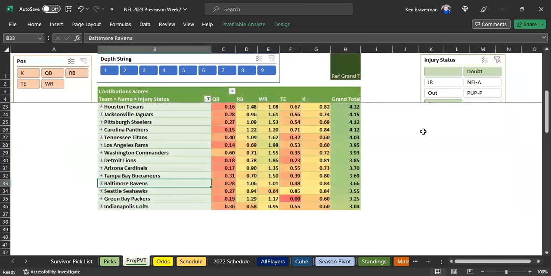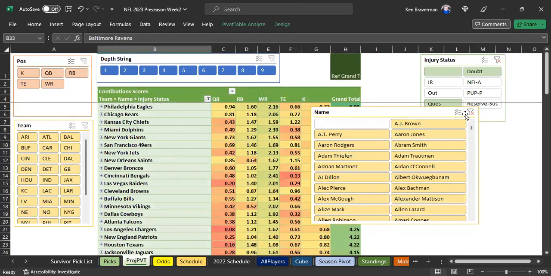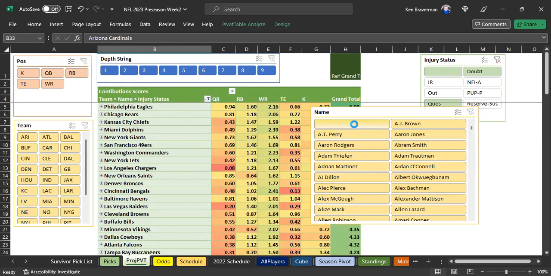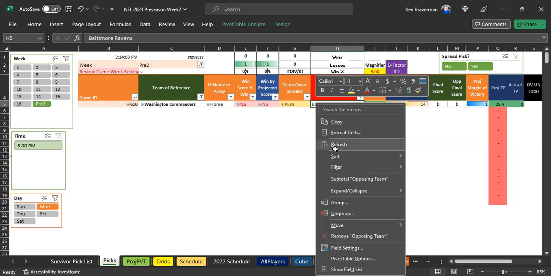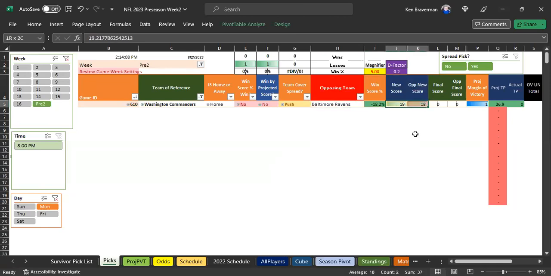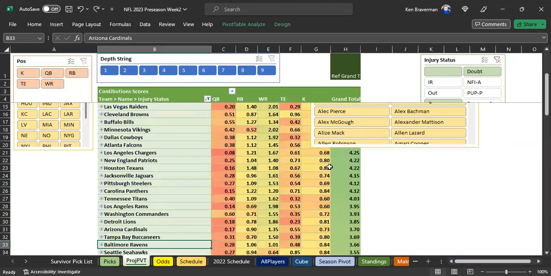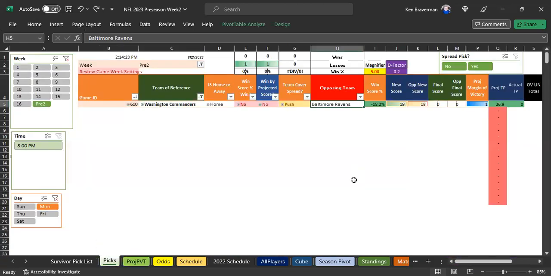Even if we put them back in, ready? Let's put everybody back in. I'll be able to undo that in a sec, but I just want to put everybody back in for a second to show you what the score is. It's only 19-18, which is the 37. So are the odds makers using the algorithm to predict their scores? Just maybe. Maybe already. Well, that's what it says, but it does say it goes under because of people that don't play. So let's back up, undo, and refresh. And I believe it's going to go back. Yeah, 15-14. So that's more reasonable.